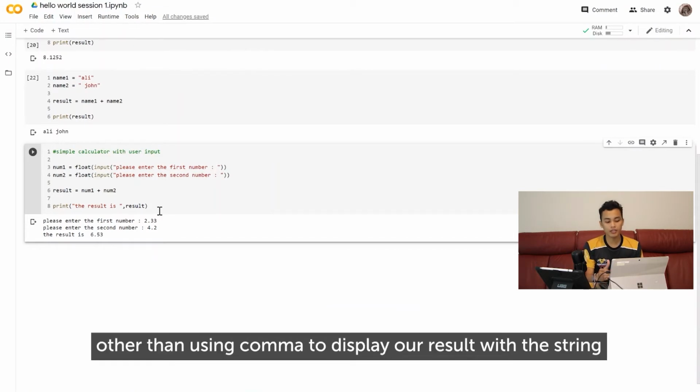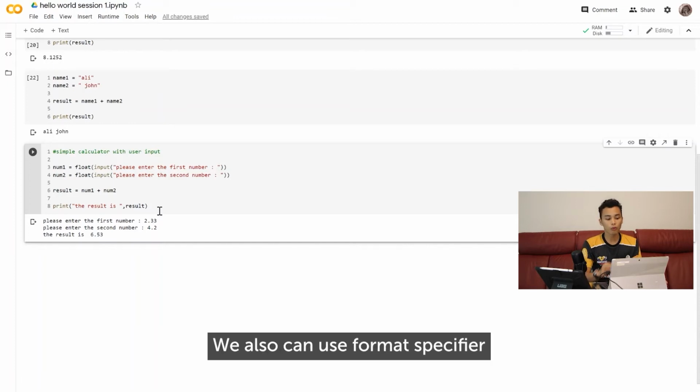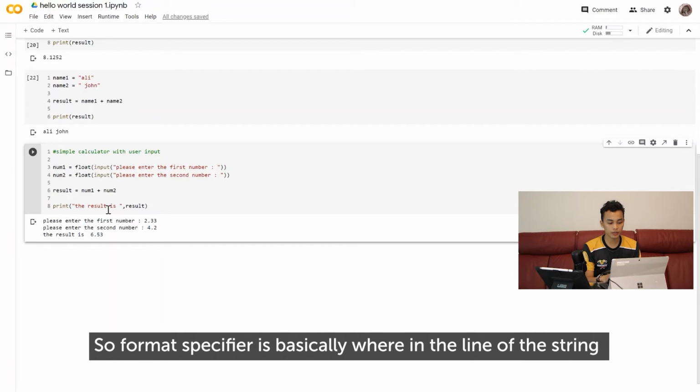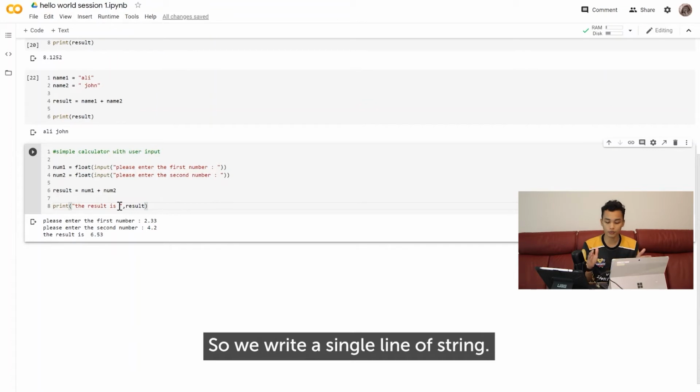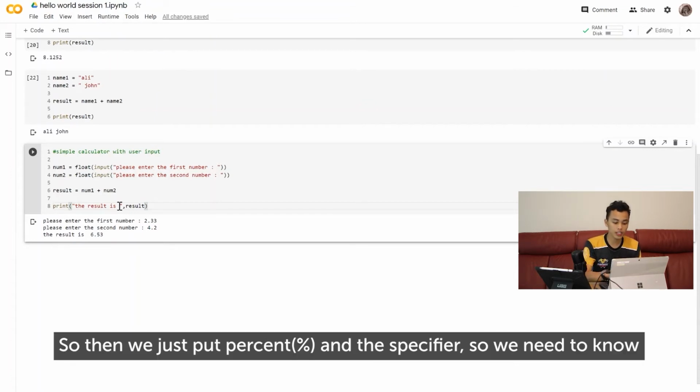Okay, other than using a comma to display our result with the string, we can also use a format specifier. A format specifier is basically where, in the line of string, the format specifier will be replaced with a variable. So we write a single line of string, then we just put a percent sign and the specifier.